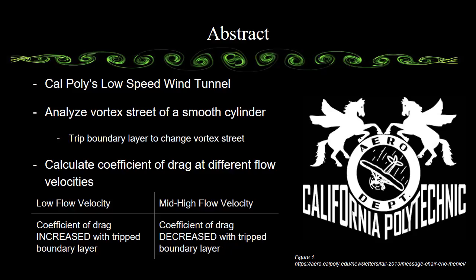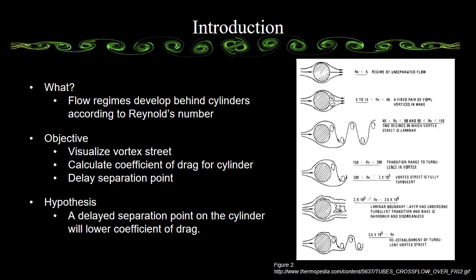Coefficient of drag is calculated from pressure ports on the cylinder. It was observed at higher velocities the coefficient of drag decreased. The cylinder and flow fields create flow regimes based on Reynolds number. Reynolds number under 5 produces creeping flow and no separation behind the cylinder. Higher Reynolds number will create a separation region behind the cylinder and therefore create a vortex street, which is an oscillating flow of shedding vortices behind a body, or cylinder in our case. Different flow regimes produce different patterns of wake vortices, as shown in the figure to the right.